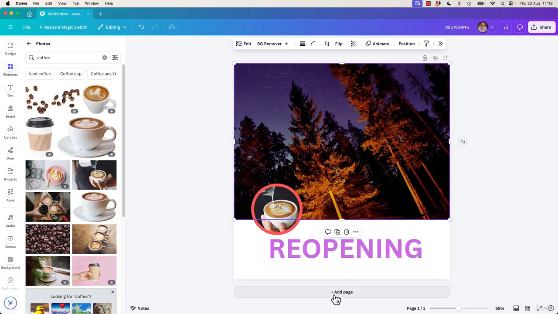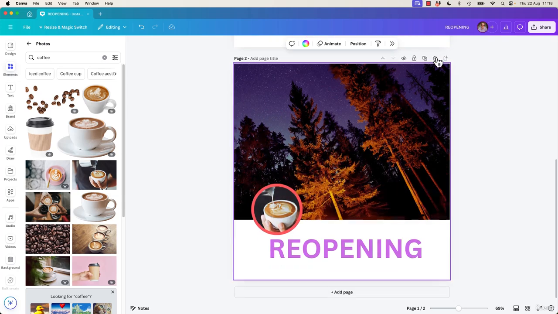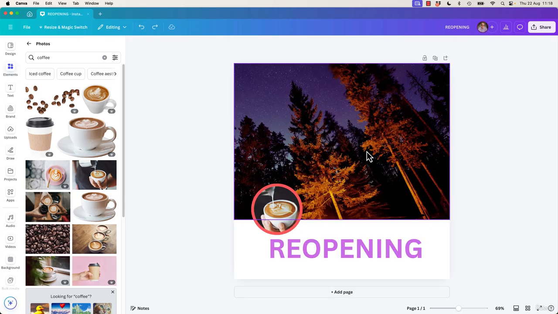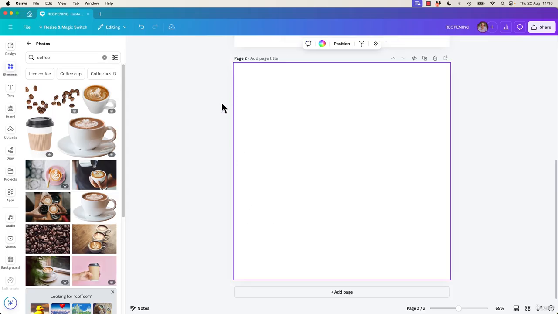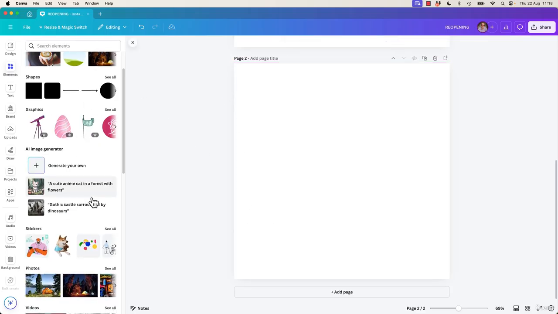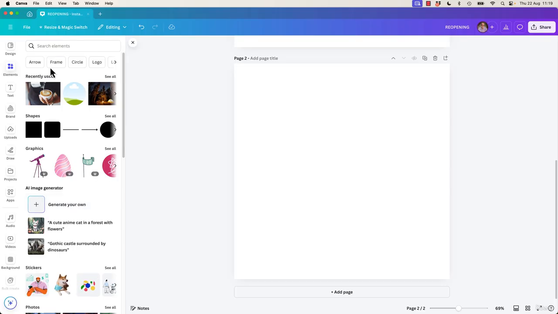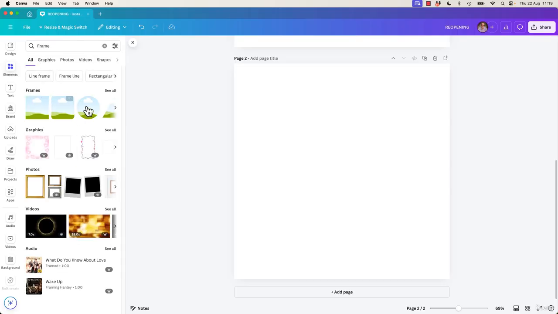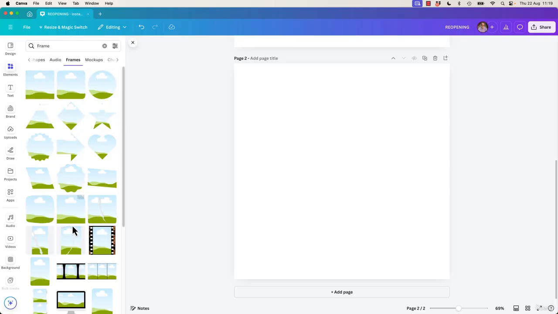So what we're going to do is something new. We're going to add a page. You can duplicate the page if I want two of them. And let's say I'm going to make adjustments. I don't want that. So I'm going to go to my undo again, go back to one page. I just want a blank page. And what we're going to do is go to our frames. So let's go here, scroll down to frames. Let's click the button, Frame, it jumps to it in our list. I'm going to go to see all, and I'm going to grab one of these.